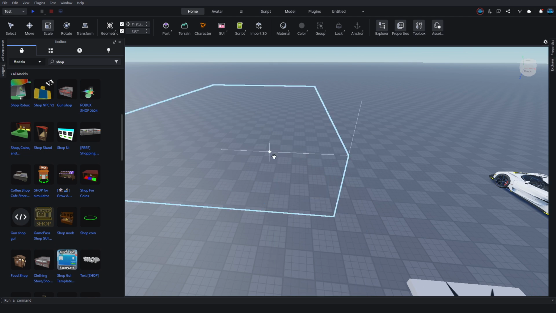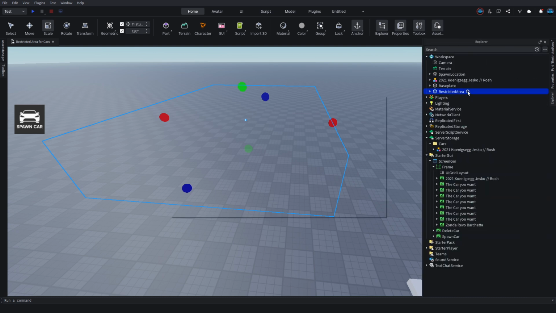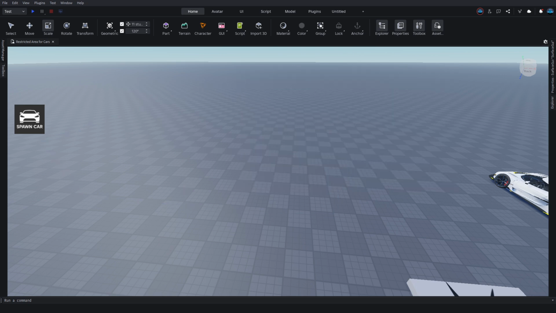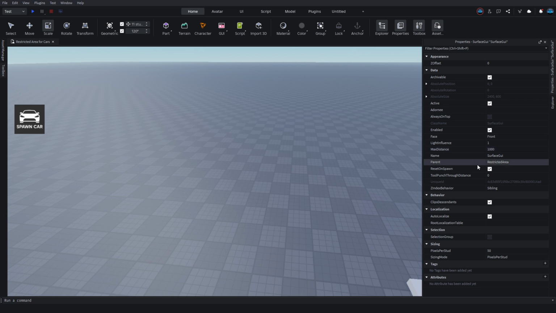So I'm going to select that part, go to Explore, press the plus sign, and you can add a decal and try your best to design it. But what I would do is Surface UI. Let's try Surface UI. So you add Surface UI, and then go to Properties and scroll down.